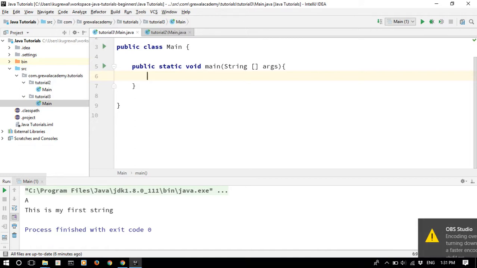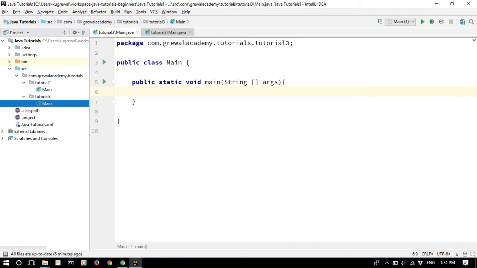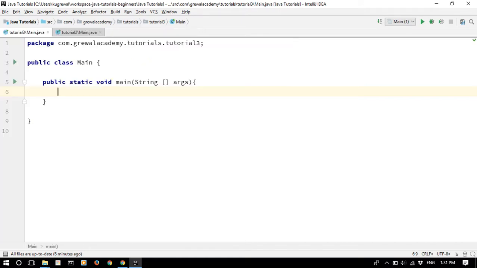In this tutorial, what I want to do is talk about something called variables in Java. In my last tutorial, I talked about how to run an application, how to print something on the console. I think we printed hello world using system out, which is good as a starting point.